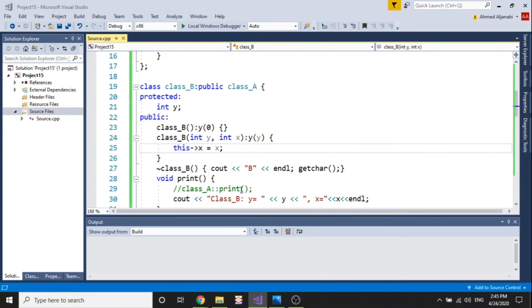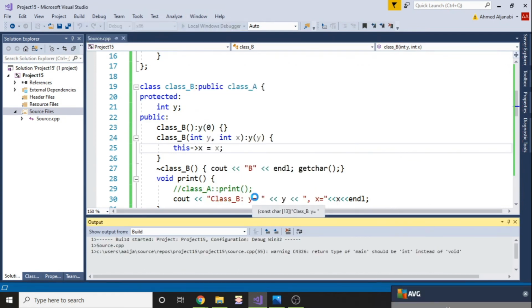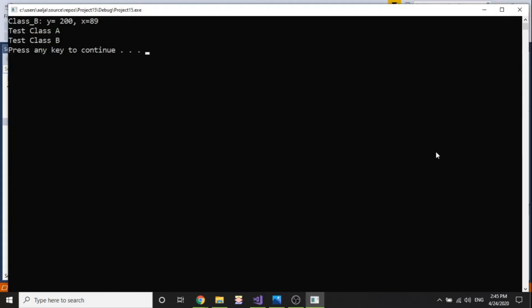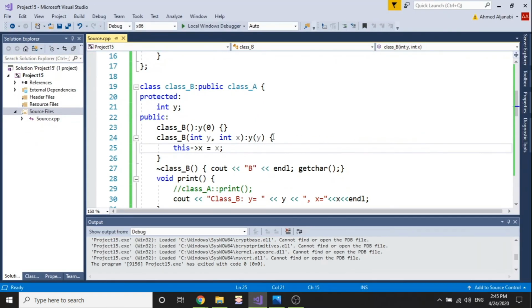Now let's run it. And actually this time it worked. I thought that the member initialization list would go over this, but I was not able to do that using the member initialization list.